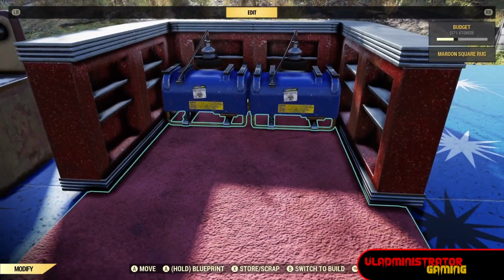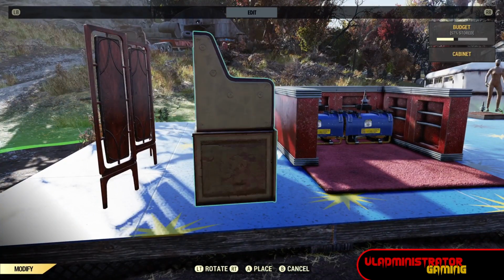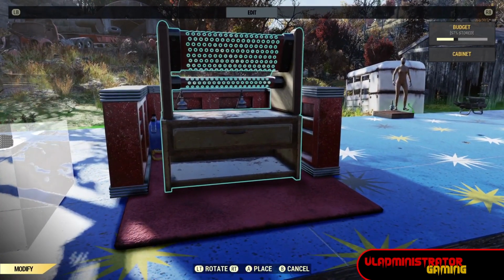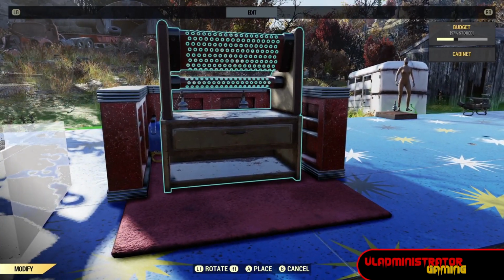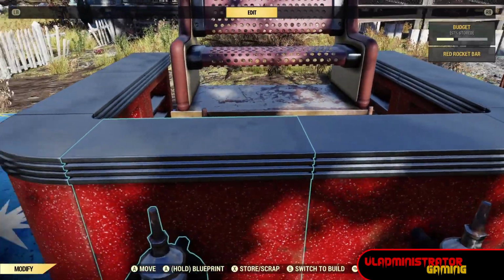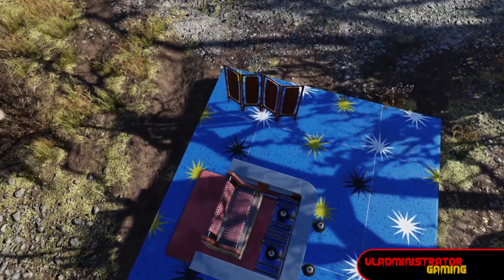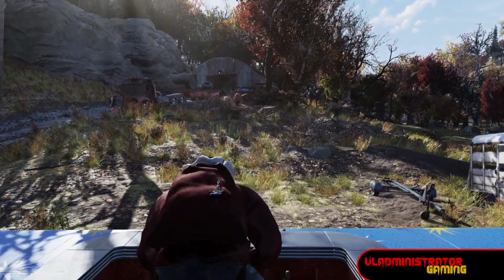Now that those are repaired, we want to grab something for us or Santa to sit in. And I've got this little cabinet with a bench balanced on top of it. And I actually switch out this bench for a different one later in the build because this one makes you sit in the center of it. And I want to have like a Santa statue on top. So I wanted it to where you can sit on either side of the bench. So I actually switched this out with one of the church pews later on. But go ahead and just make sure you can sit in this once you put it down.